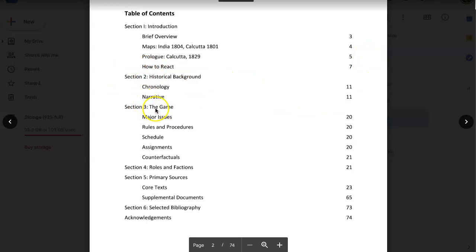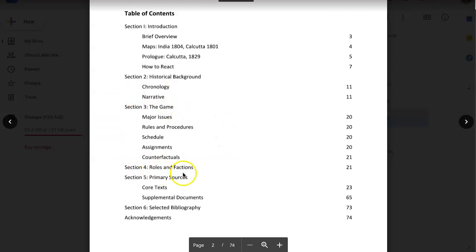The next section gives you historical background into the game, and this is important for understanding who you are, what the issues are, what other people care about, but also this isn't a history class. So on your first read, you might sort of skim the historical background section a bit and then fill in the pieces in a piecemeal way.